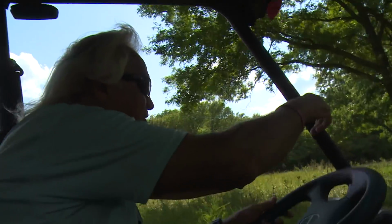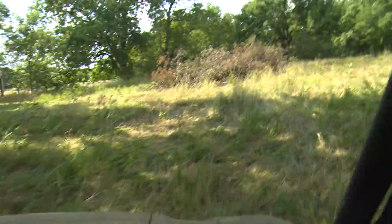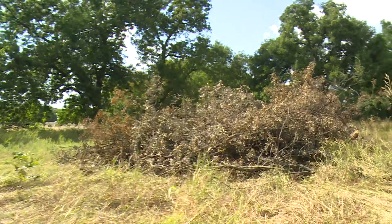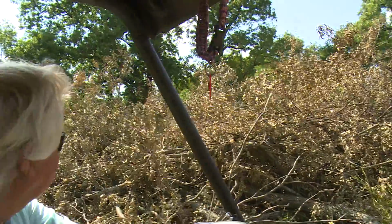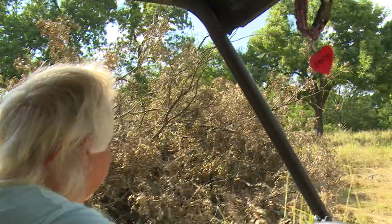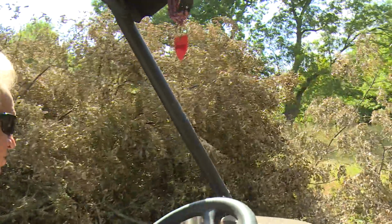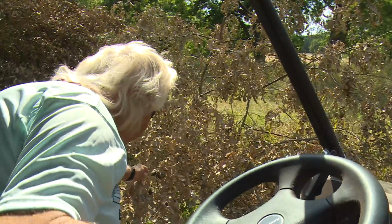We'll go over here and you can see right over here. Now here's a big stack of limbs. We can just kind of take a look at that right there, and there's several big piles of these. These are what we trimmed this past week off of here. And I don't know, we might be able to get up there kind of close somewhere and see if we have very many pecans hanging on those. Might be able to see this limb down here. Yeah, we kind of take a look here.